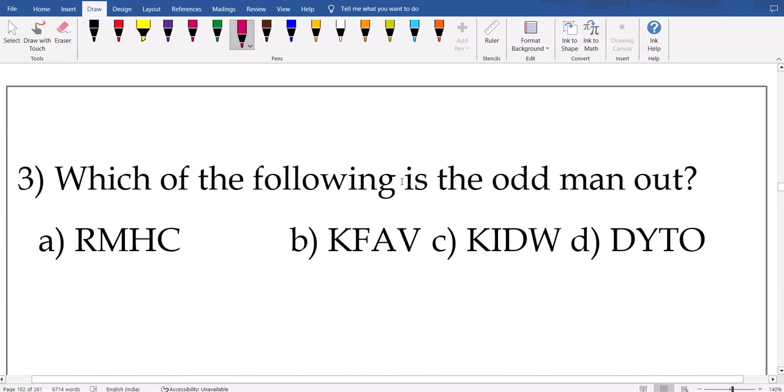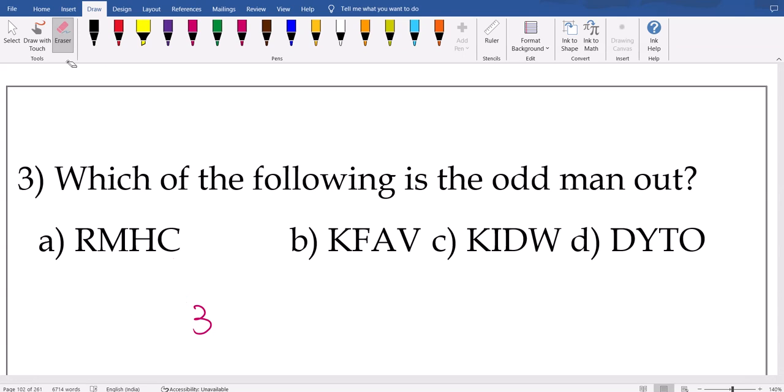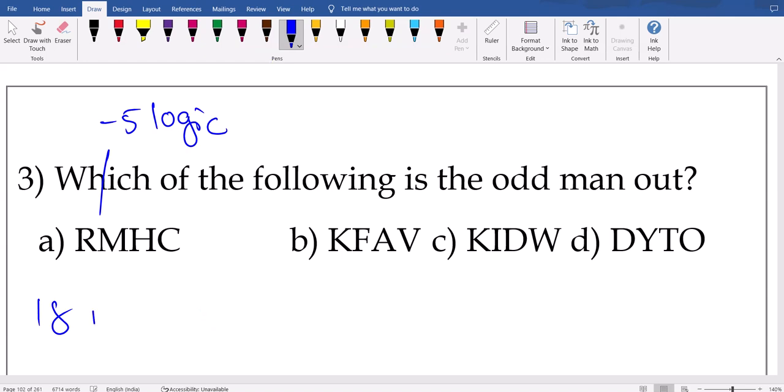Now, similarly, if you work on this, right, last two or first two, it's all your wish. I'm going with the last two. 8 and 3. Yeah, fine. In fact, minus 5 is happening. Okay, everybody is going with the minus 5 logic. How, sir? This is 18, then 13, then 8, then 3. 18, 13, minus 5 logic. Here, minus 5 logic or not? Yes, 11, 6, 1.